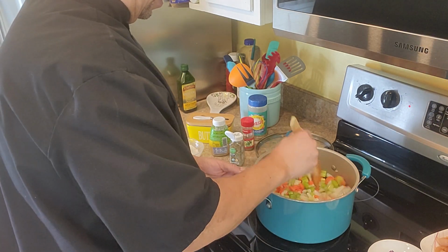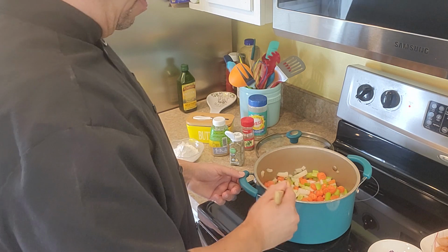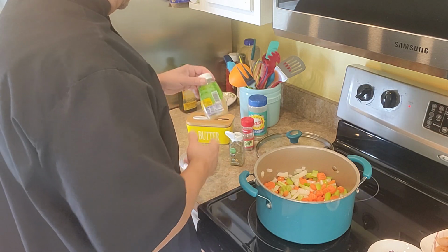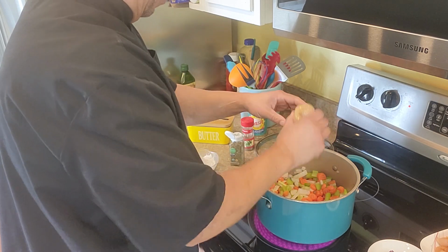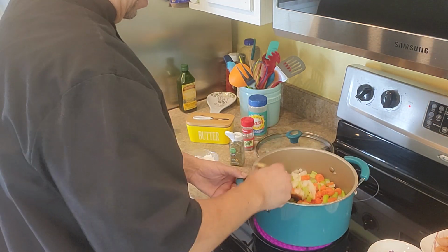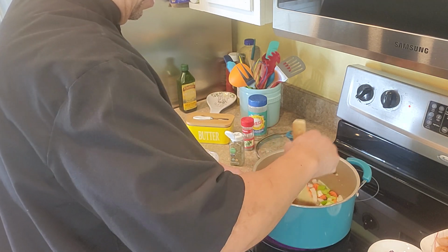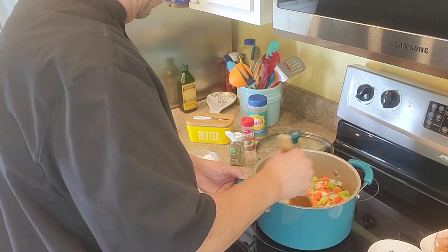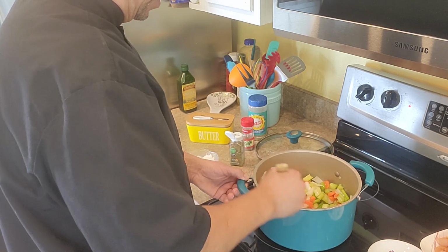Okay, we got that on medium to high heat right now. I'm going to add a little bit of my flour, put a little bit of garlic. We're going to let that cook for another minute too with the garlic by itself and the vegetables. Keep stirring to get all that garlic even, so it'll cook even, and every bite is going to be the same good flavor.